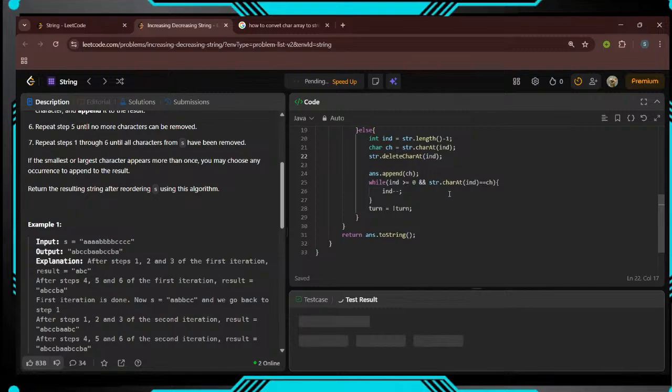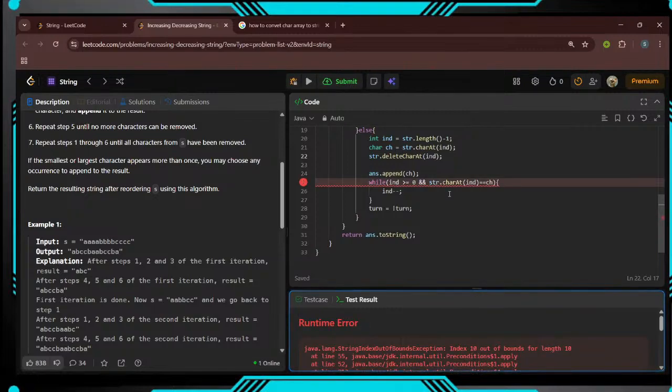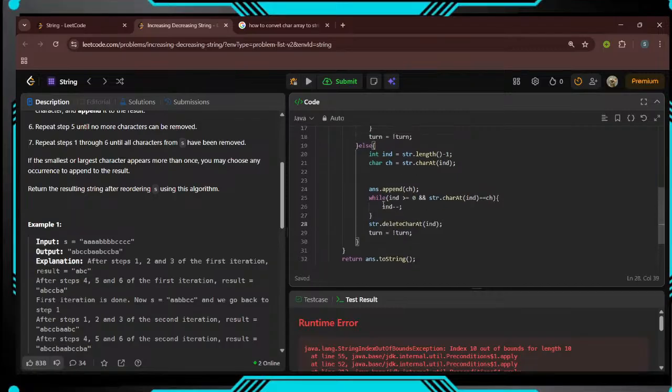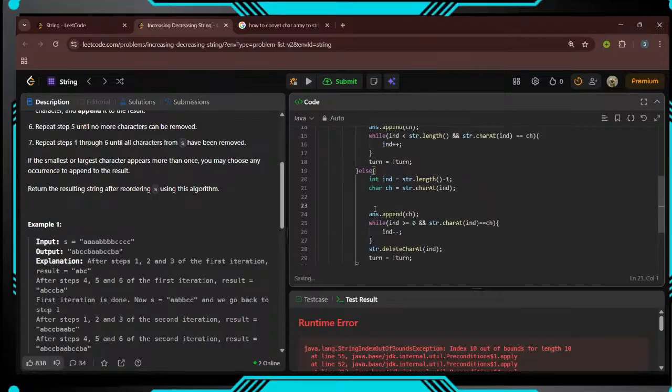Let's see now if it works or not. And it's again an error. So I have to put this right down there. Now I have to check what was the error.